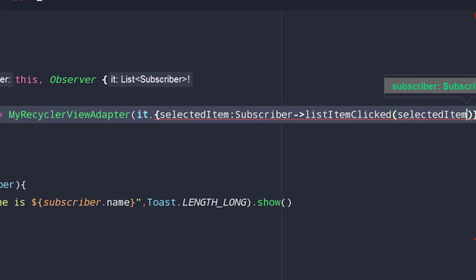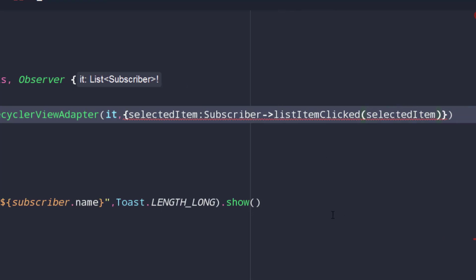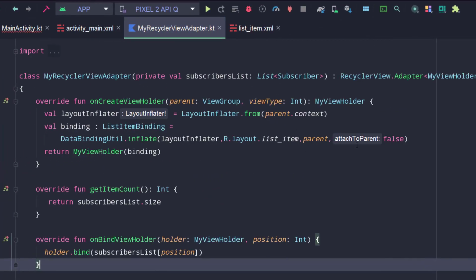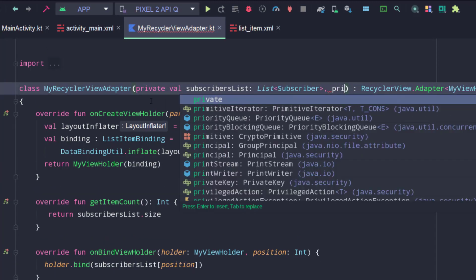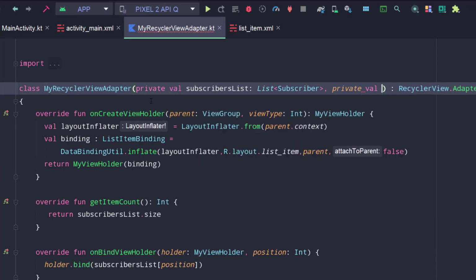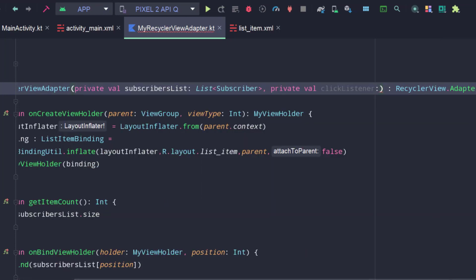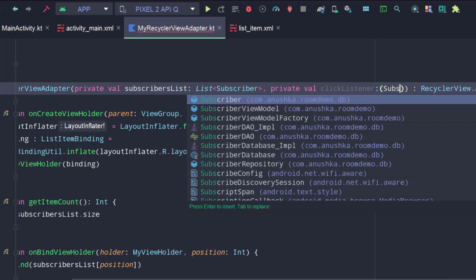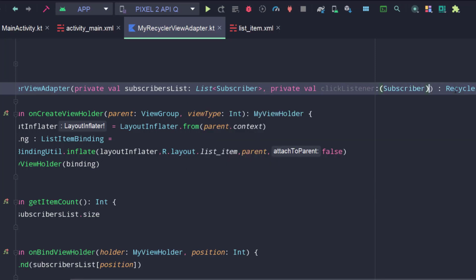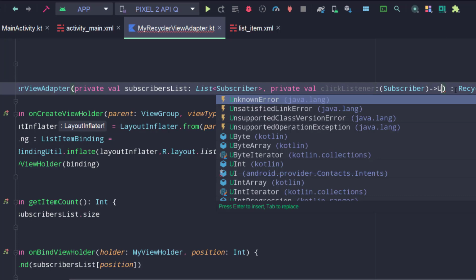Now, let's go back to the adapter class and change its constructor for this new change. Private val click listener. Required object type is subscriber. Since this function does not return anything, we should add Unit here.